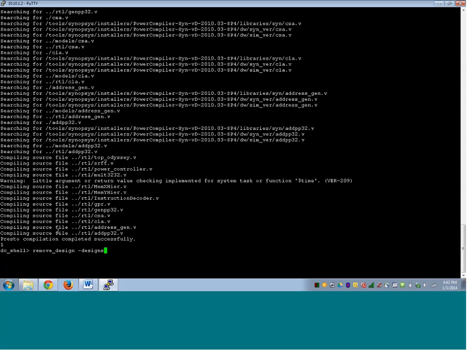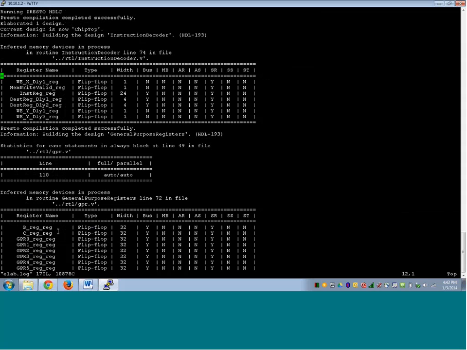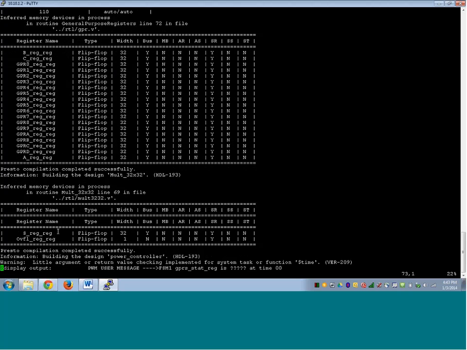I will elaborate the design, but this time I want to store the log into some file. I can use the output redirection, same as the Linux command, into elab.log, and now I see what elab.log contains. It's a very good practice to have separate log files for important commands like elaborate, like compile, or when you want to report timing. It's good to store this output into a file so that you could review it at that time or at a later stage. So it's a log of the quality of the input, and you could review it in a separate file.